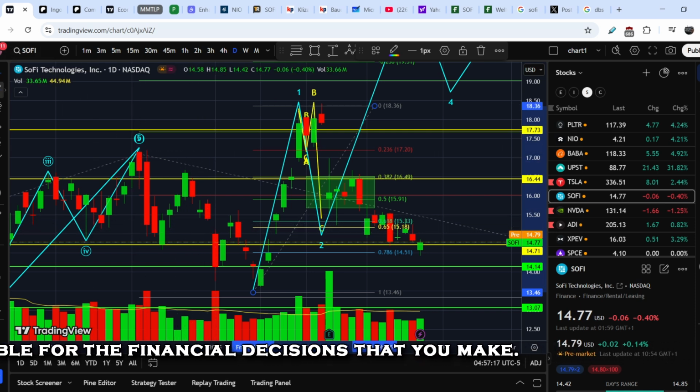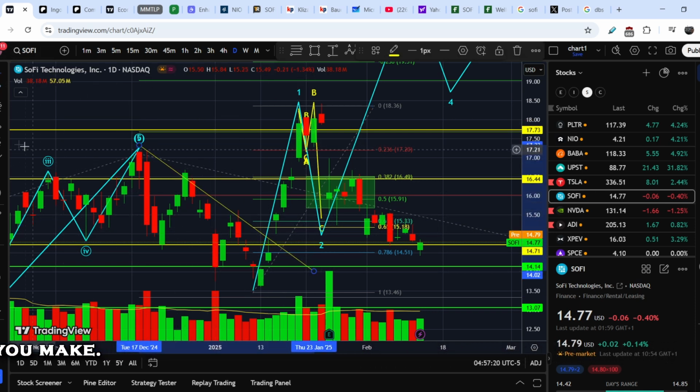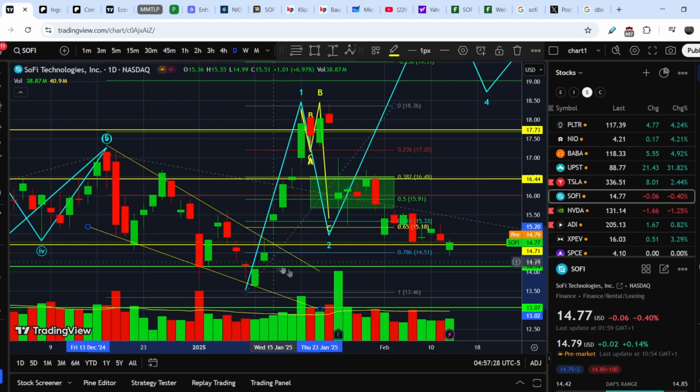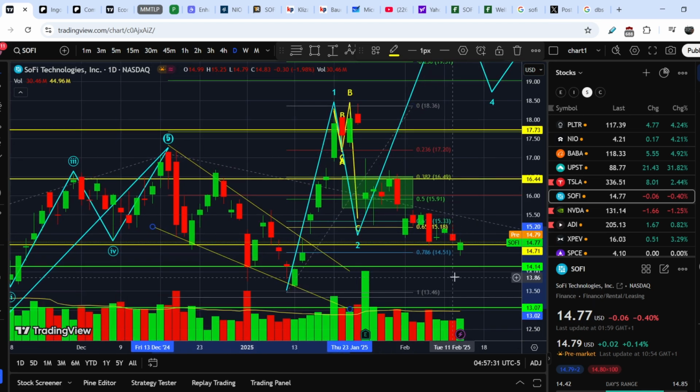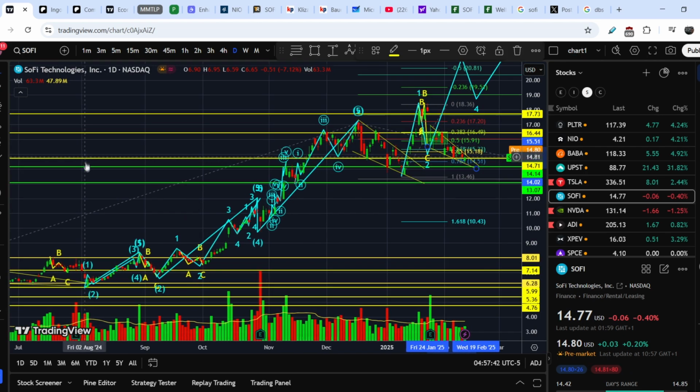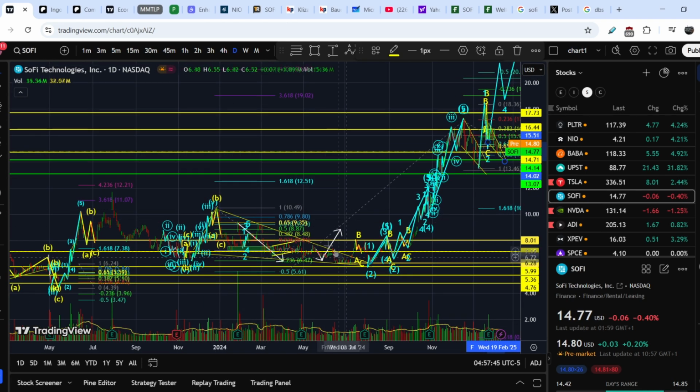So if we connect these tops, you can see that it was forming some kind of pattern, a falling bullish wedge. And right here, guys, the current price action is pretty much the same pattern. If I connect these several tops and these several bottoms, we can also see this pattern. On top of that, guys, take a look right here. We were in the same pattern from the end of 2023 till its breakout on August the 7th of last year. And this pattern also shows that potentially it should be broken to the upside.